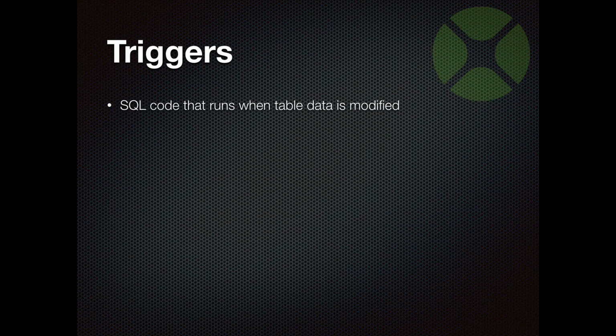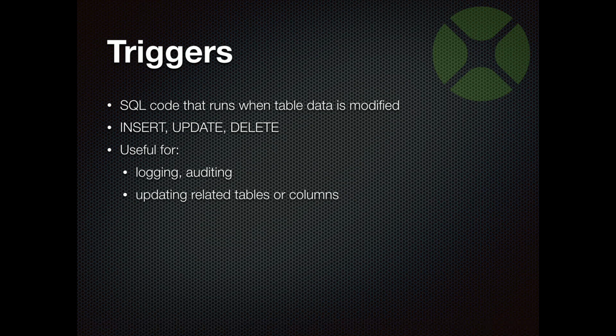Triggers. Most databases have triggers. Triggers are SQL code that runs when table data is modified, on inserts, updates or deletes. This is useful for a variety of things. You can use it for logging, a particularly handy thing. Anytime the table is modified, you can write something out into a logging table that says what was modified, when it was modified, that sort of thing. And because it's at the database level, it'll happen no matter which client or app is connecting to it. So you don't have to have code in your desktop app and your web app if they're sharing the same SQLite database. It just happens on the database level.